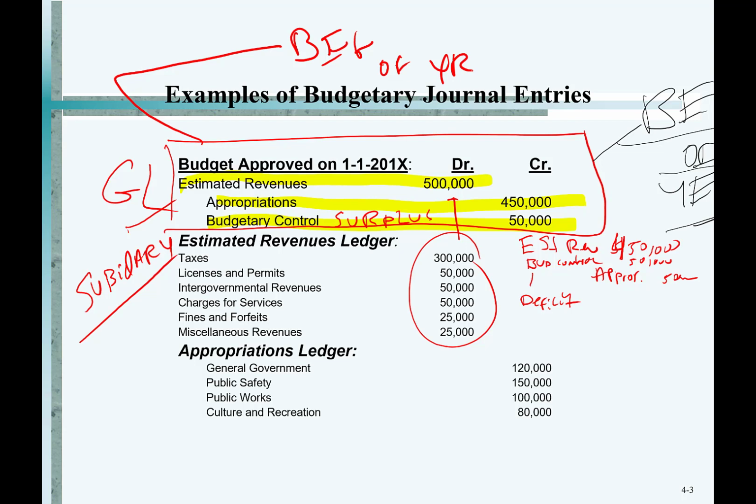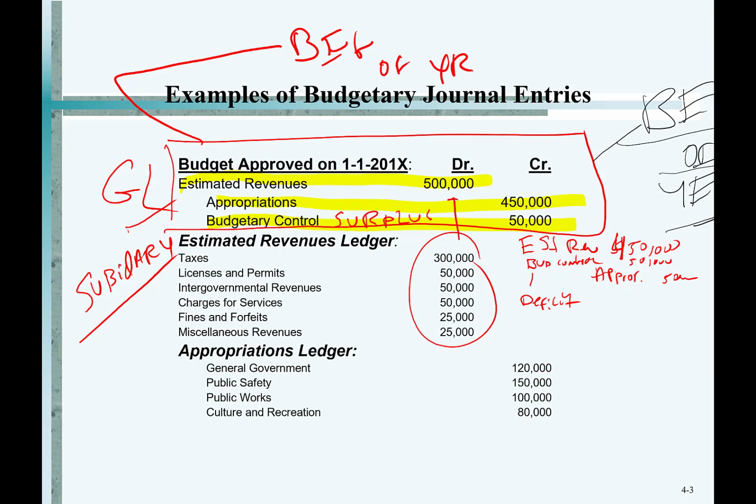Okay, at the beginning of the year, we will sit there and we will say, and this is the people working for the government, hey, Harv! Hey, Harv! Yeah, what do you want, Bill? How much revenue do you think we're going to make next year? Oh, I don't know, 500,000. And they debit estimated revenue 500,000, right? Now, I guess the process is a little more sophisticated than that, but it is somewhat of a guess, isn't it, as to what they think the revenue is going to be? So they debit estimated revenue 500,000 because they think that's what their revenue is going to be.